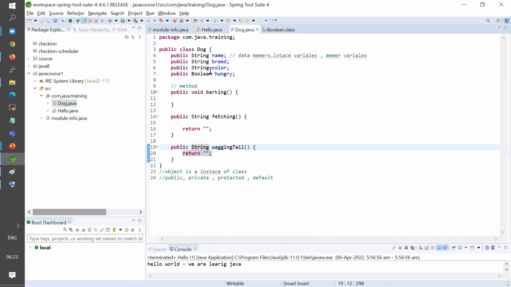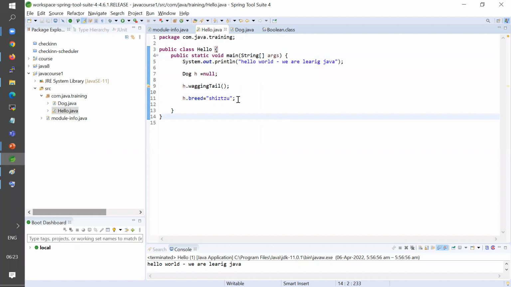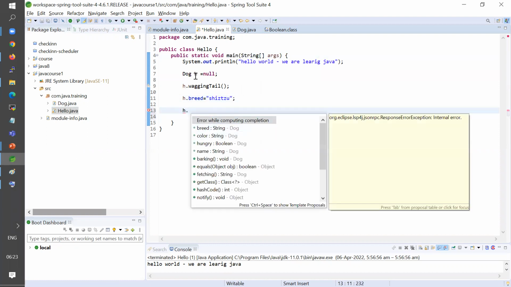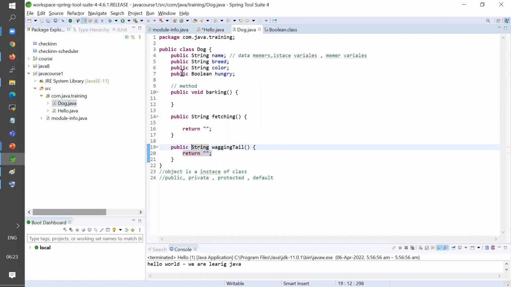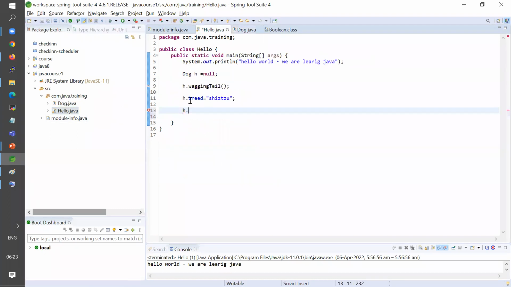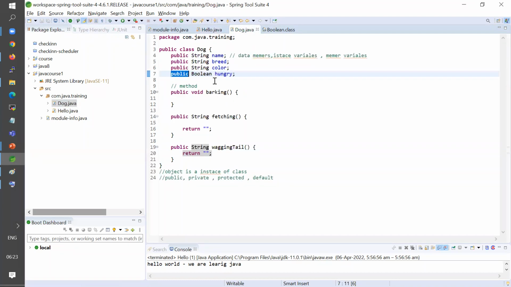Using this dot operator, h dot, I can access, h is nothing but of type Dog, so I can access all these variables that I have declared here. Let's assume I was accessing breed. Since it's public, I can access it here, but let me try to change it to private.